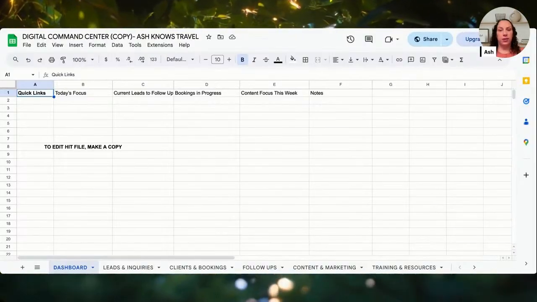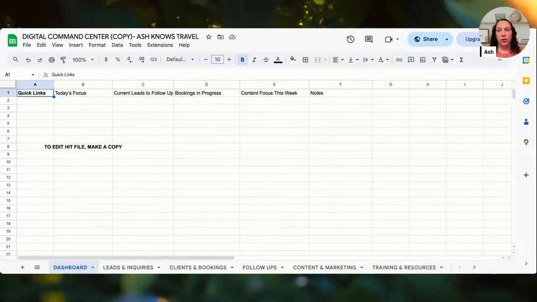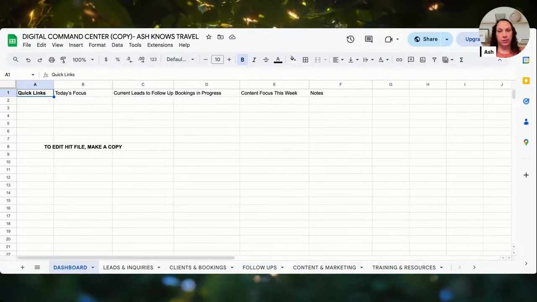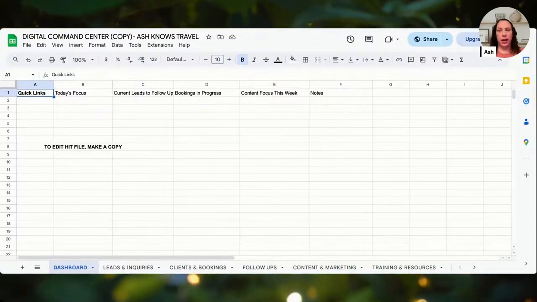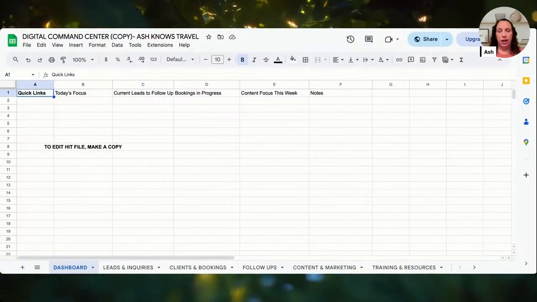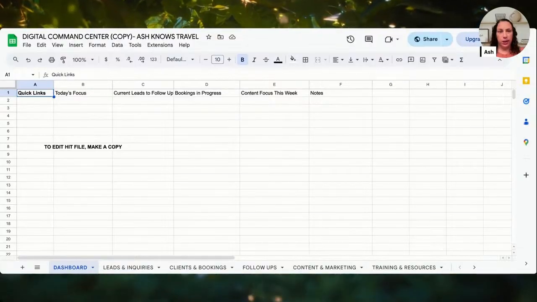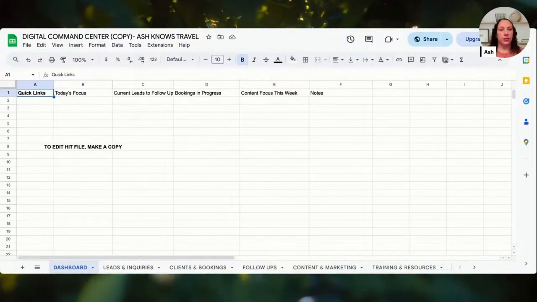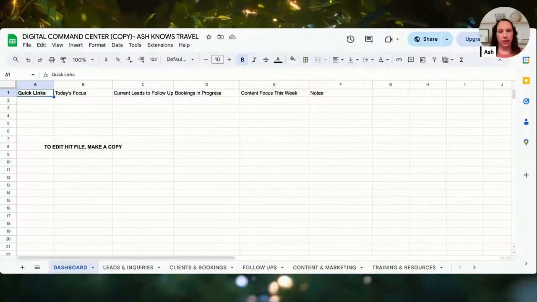Now, one of my favorite reasons I like to do it this way, especially on Google Sheets, is because you can link so many things back to Google Sheets. Like if you have, what is it, system.io, you can connect it to Google Sheets to bring all your leads in. If you have Jotform, you can send the leads from Jotform to your sheet. There are a lot of things that connect together that make it easier for you. And I'm going to explain most of them, but I highly recommend doing it this way because it's free and also it's just easier to control. Okay. However you want to do it though, we'll talk about that later.